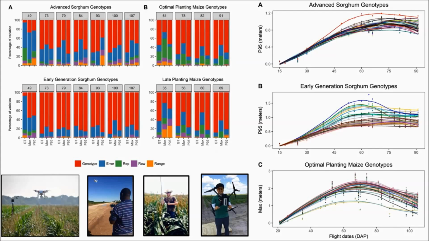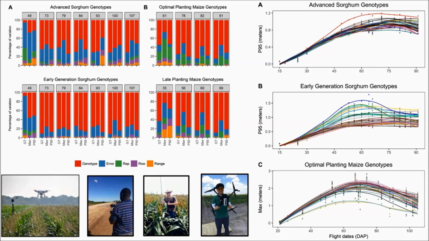Now, we also wanted to take this a step further and look at maybe a way that we could actually implement this technology and maybe derive new phenotypic information from it. And I want to draw attention to the right side of the screen with these high-resolution multi-temporal growth curves. Now, the sorghum growth curves, A and B, were generated just using a single UAV in Corpus Christi, Texas, using a Phantom 3, I believe.